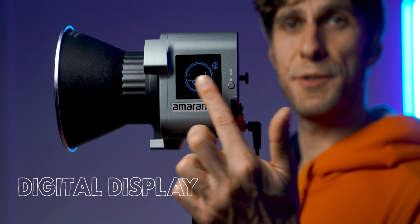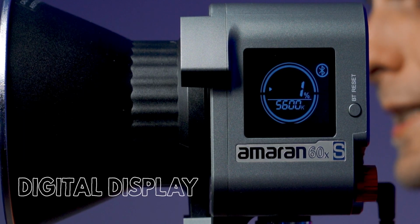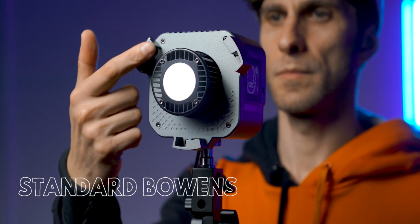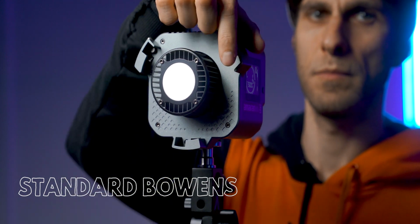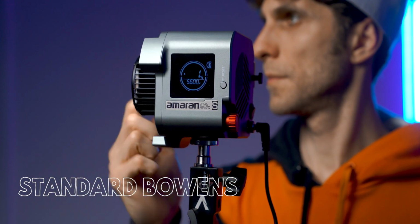We have a digital display on the side, easy to navigate, just a couple of settings right here on the light itself. About the mount of the light for the softboxes and diffusers, this is a Bowens mount, standard Bowens mount, which is great. So you can adapt anything you might already own right on top of the light. You don't need to purchase any adapter or as such.